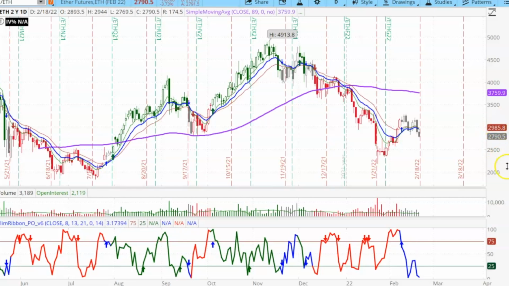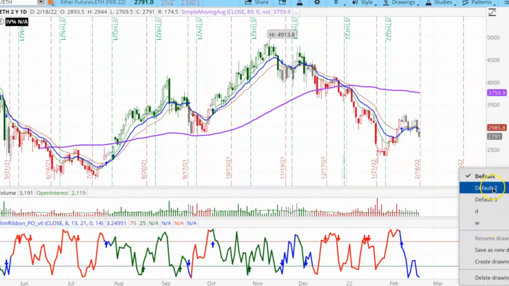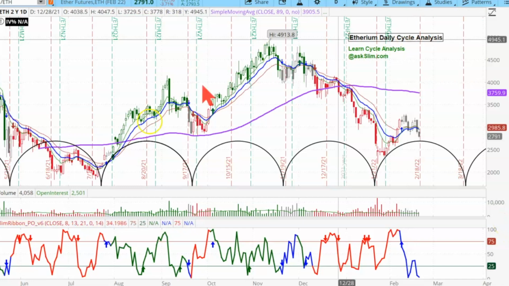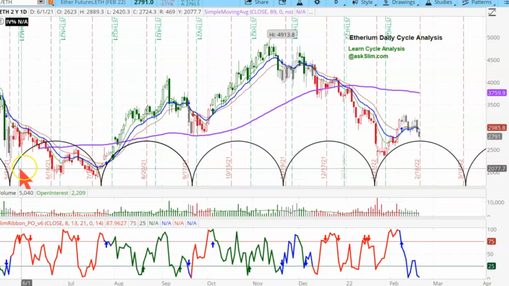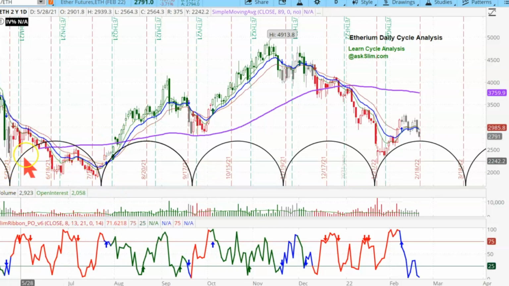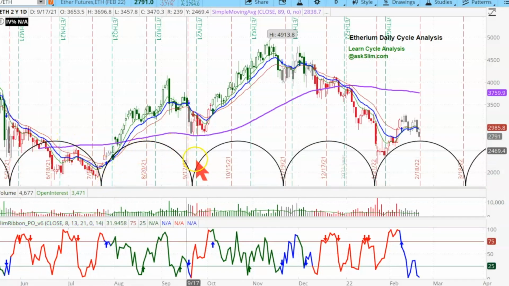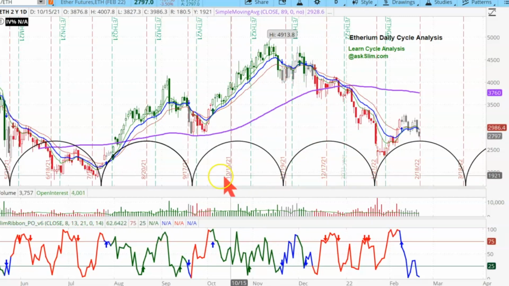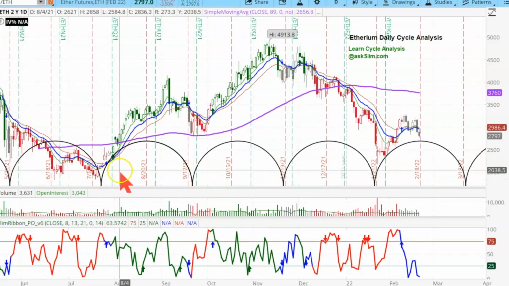Now, in our analysis we go through steps in order to figure out what that analysis is. So I'm going to switch over and look at what I will consider to be the first step. We use these cycle brackets to show us where the average cycle length is. So important bottom here, important bottom here. You can see this cycle right in here, and then the next cycle begins to get clear when you see that. The next cycle right over here, and then the next bottom right there. So bottom, bottom, bottom, and bottom, and a bottom. And you can see the rhythm here in Ethereum.